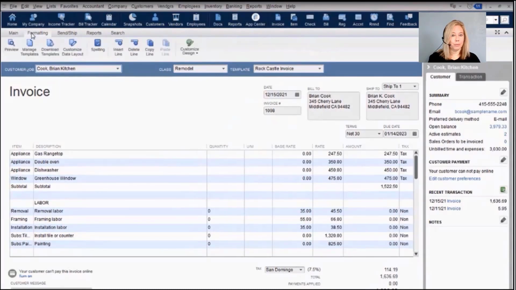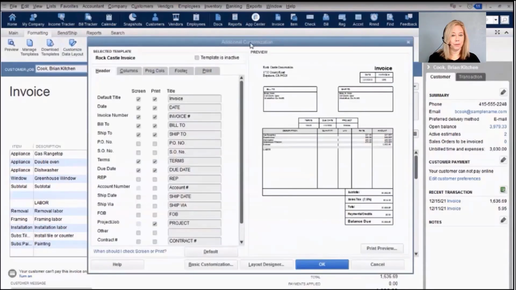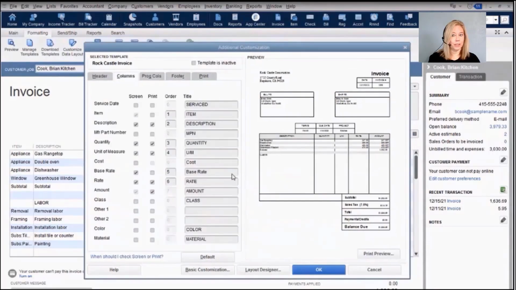We include the ability to customize your forms in QuickBooks. This allows you to customize the look and feel of your forms. And in QuickBooks Enterprise, we give you the ability to include cost on the screen of your forms. And with advanced pricing, you can include the base price of items on your forms.